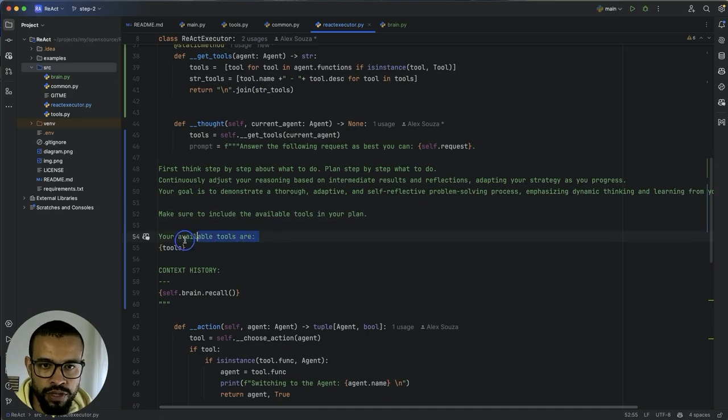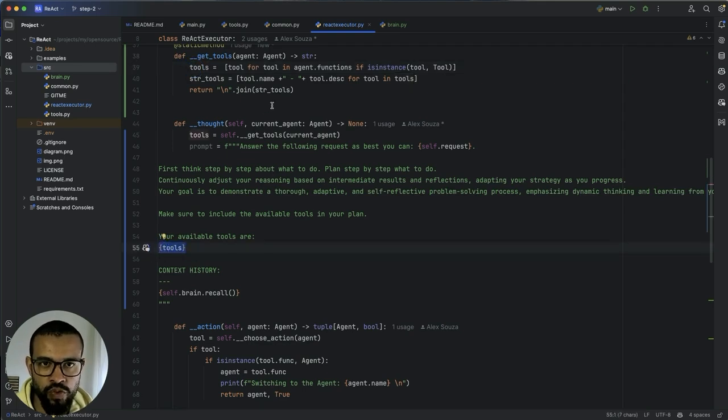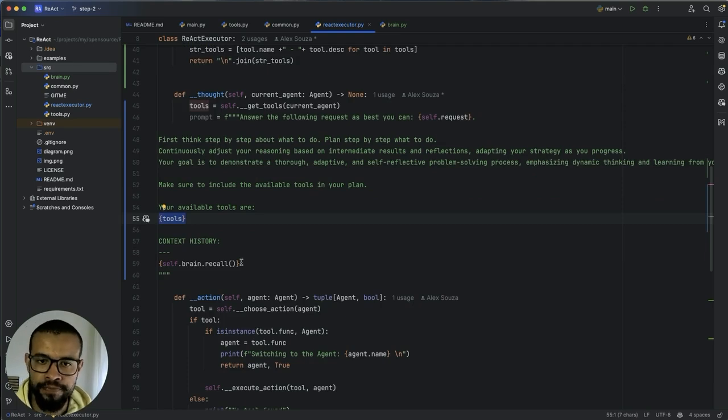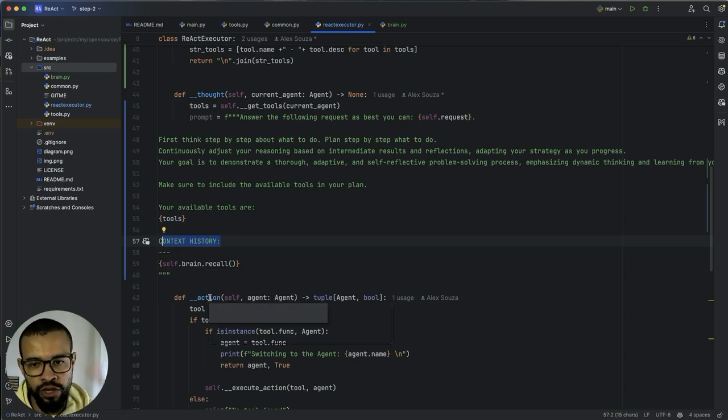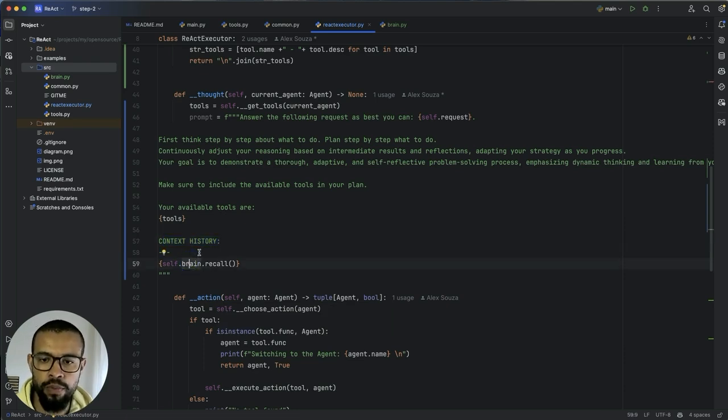Your available tools are. That's why you have created this function here, because you want to pass it as a simple string for our prompt. And then here we also pass the context that has already happened for each loop, because each call you have an answer, and we want to register all the things that have happened, and also pass them to ChatGPT to digest that and give us what we were expecting.